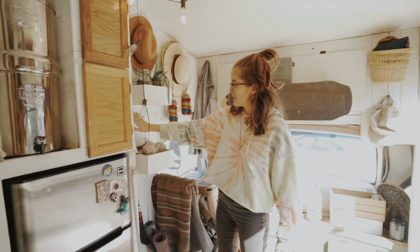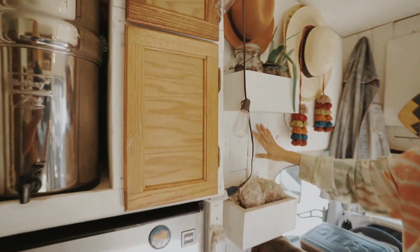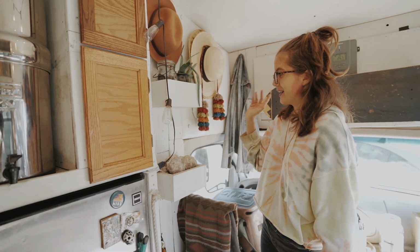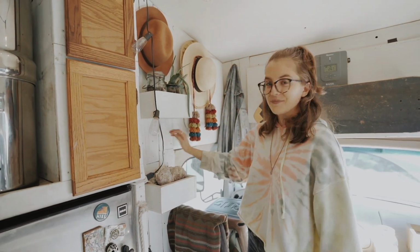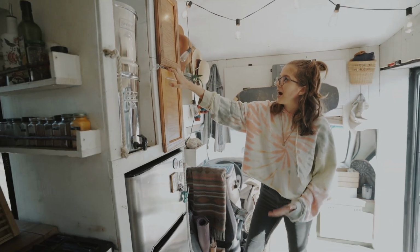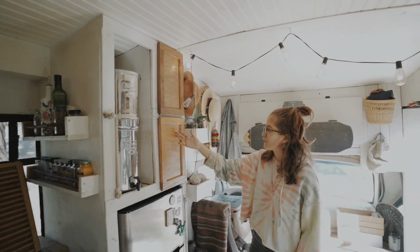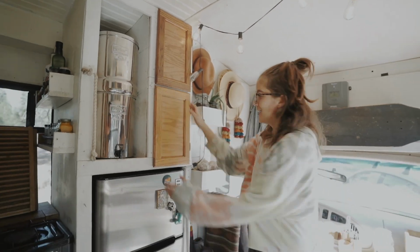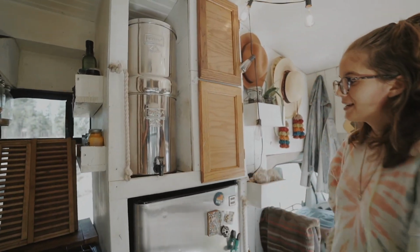Like I mentioned before, this is just pallets. We had run out of wood at that point, and we just had this little wall left. So we just found a pallet on the side of the road and made a wall out of it. All of our doors in the bus are from Habitat for Humanity, so we paid like $1 for these doors. The hinges were like 50 cents, and they're really nice hinges.